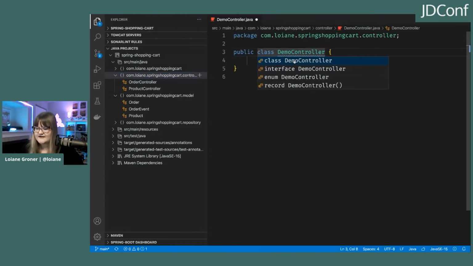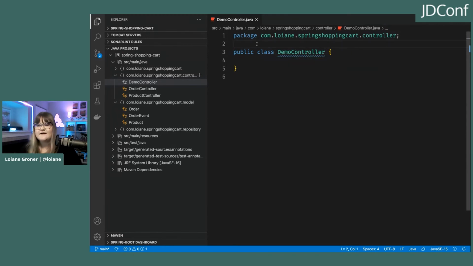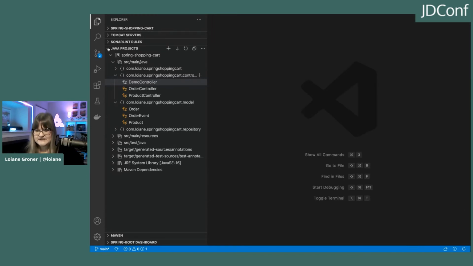And I have a class, interface, enum, and even records, because I can use the newest functionalities that are available in Java that are still in preview. So I can create a record here as well, class, interface, and so on. And I do have the IntelliSense. I do have the automatic imports of the classes and everything else that I do need.